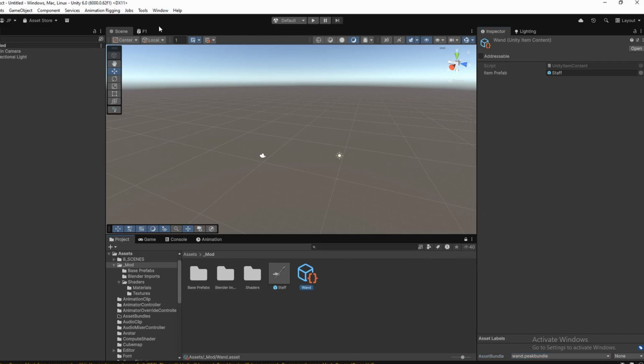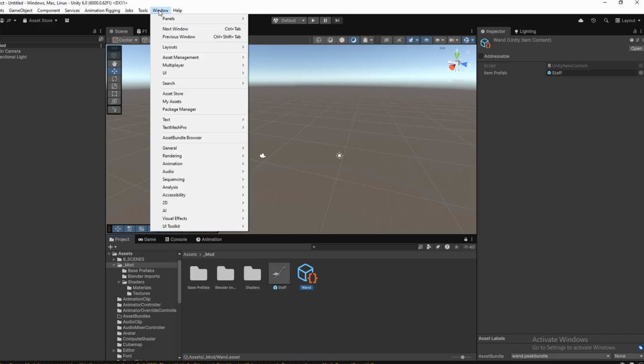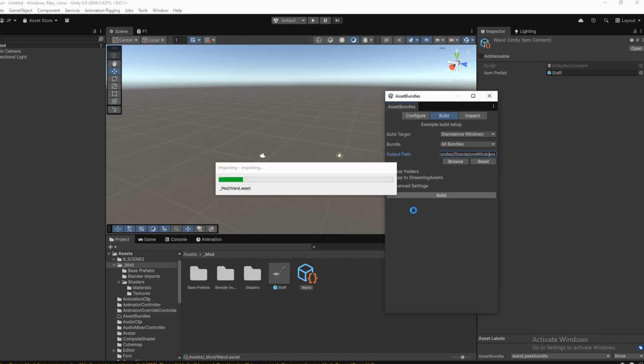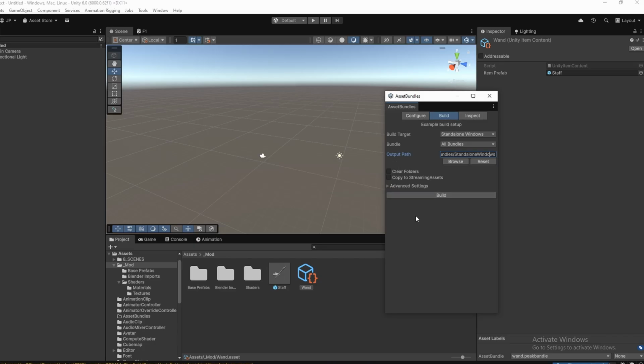So we could do this one of two ways now, since I showed you the two ways you could do it. The first way is you could use asset bundle browser and just click on this, and then you could click build. And this is the path that is going to create the file in, which is inside the Unity project folder location. So if I click build on this, it's going to start working. Okay, so now it's downloading.